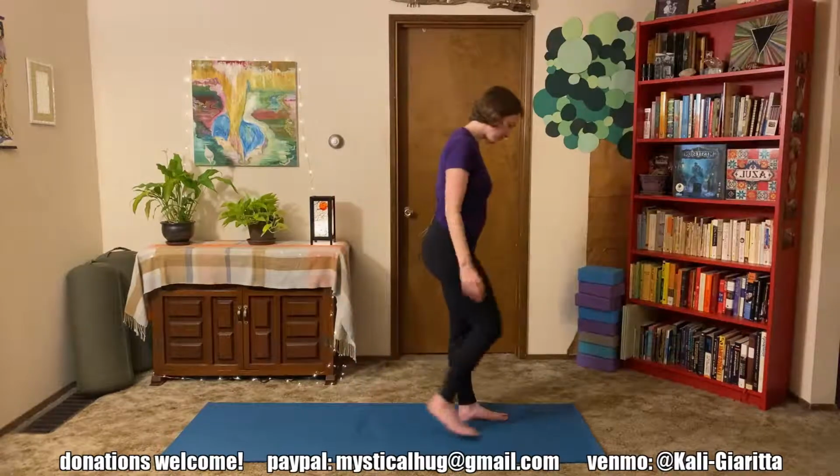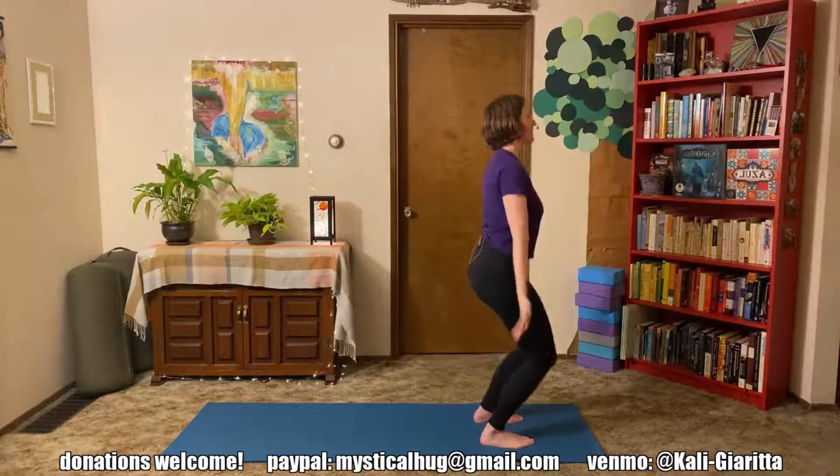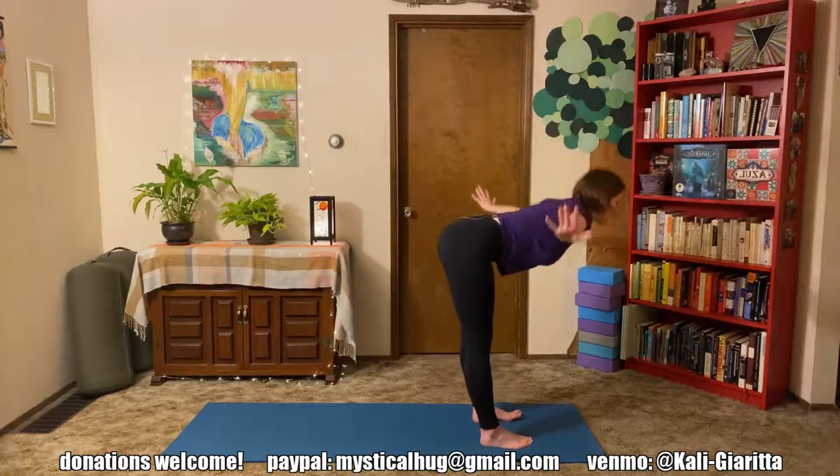And I encourage you, since we got the wiggles out the first time, to really notice in between the poses, can you move with purpose? Can you rein in the wiggles? So straight to the pose. Hands come to heart center. Inhale, deep breath, arms to the sky. Exhale, any version of a fold.